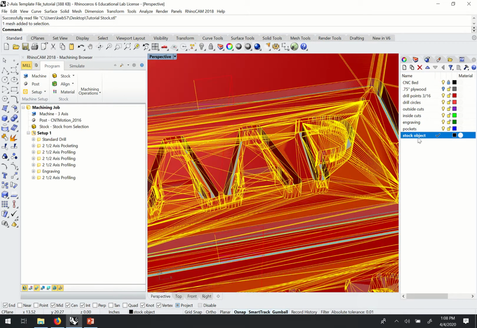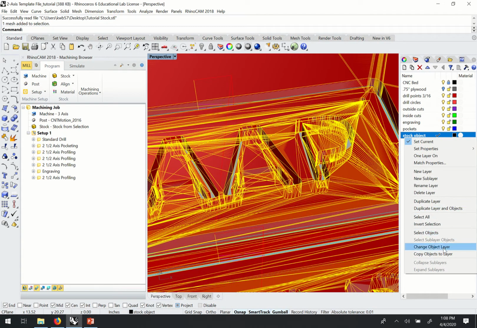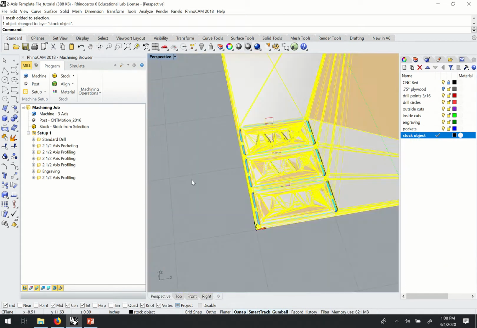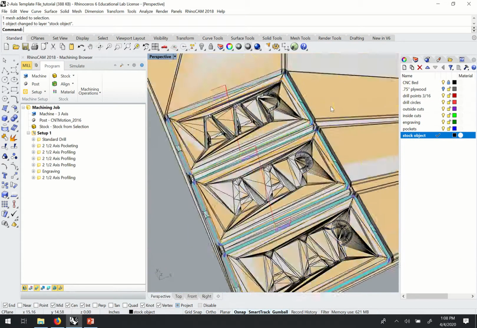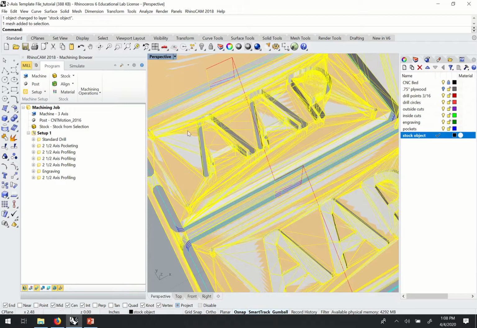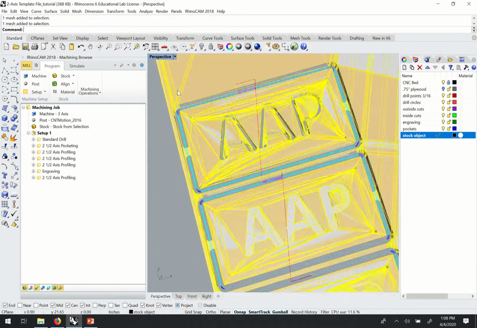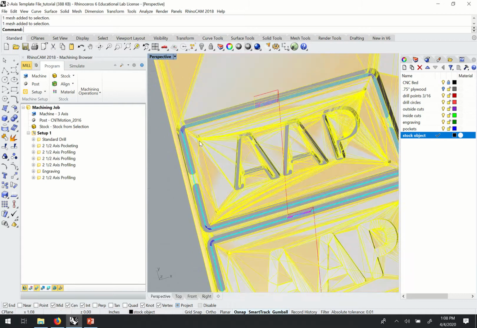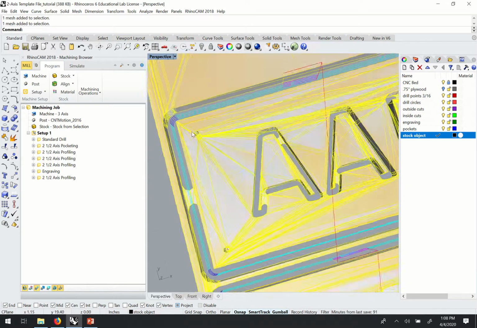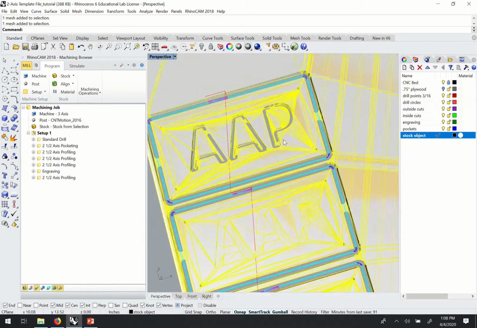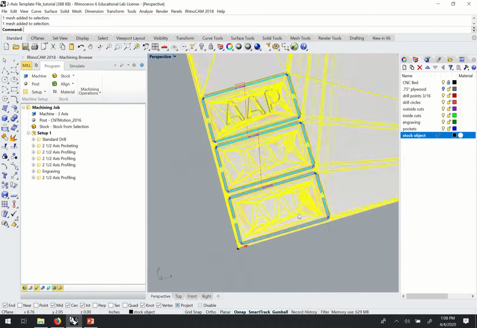And if I right click and change object layer, you can see that this is a STL, it's a mesh file, but now I have a file that represents the end result of what my cutting operations would be.